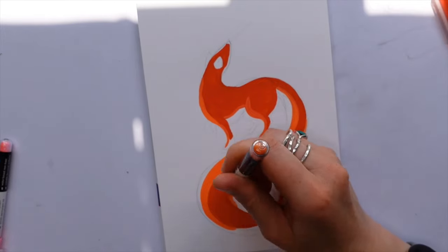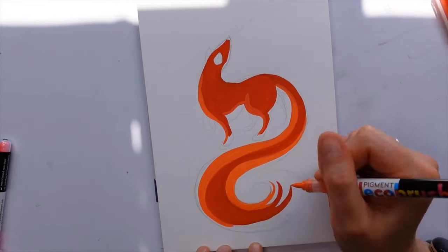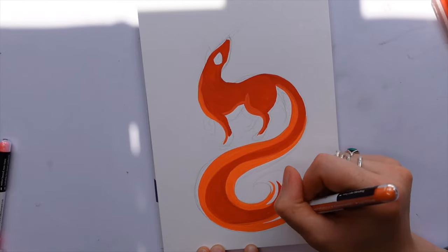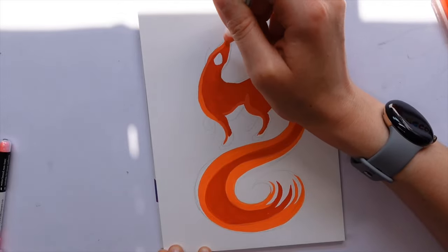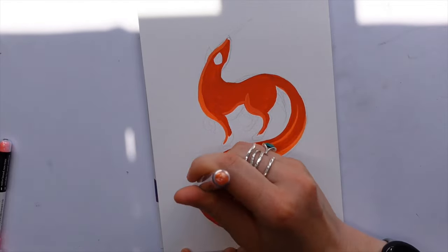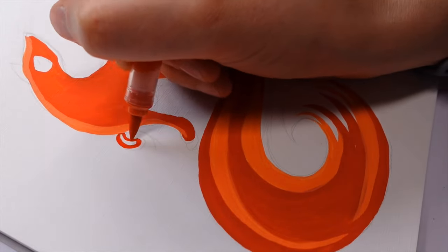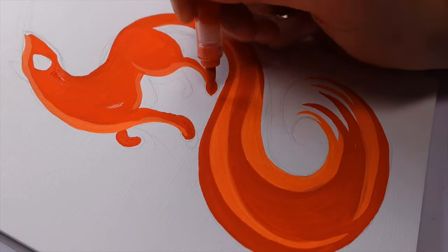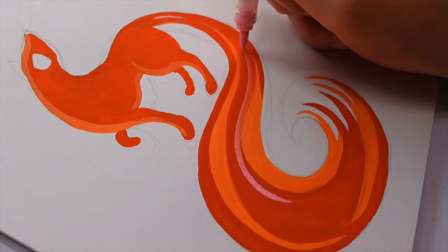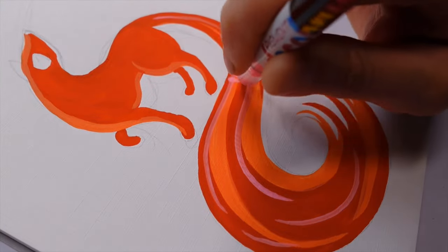I quite like using these — they make a really interesting, juicy acrylic mark. They're not quite like a Posca; you don't have to keep pumping them all the time and don't have to worry about a big glob of paint pooling on your page. It is recommended you give them a shake before using to mix all the binders and pigments and get the ink flowing through the fibrous tip. They're not quite as opaque as a Posca, but once a layer dries you can go over it again. The paper we got has a canvas texture to it, which worked very nicely with these markers.